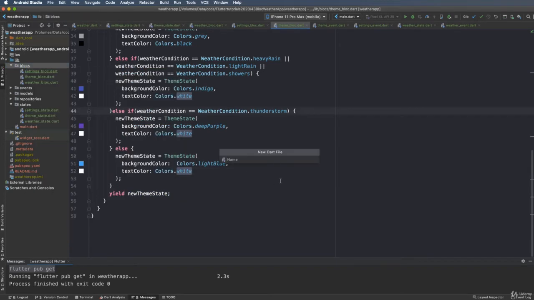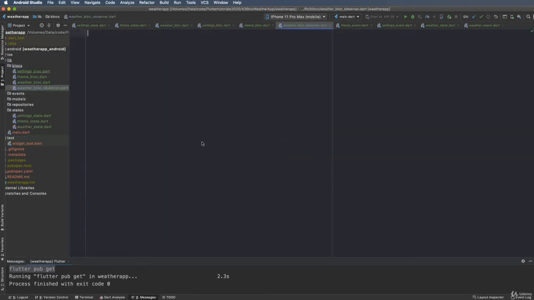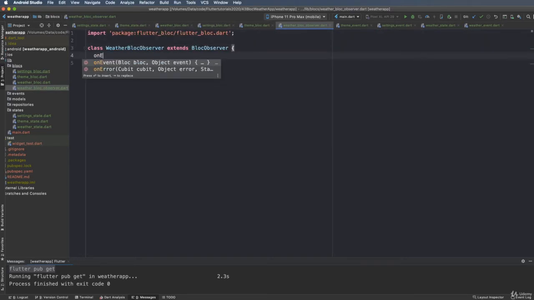and right click to create a new file of weather block observer. Yes, weather block observer is where you save a history of transitions between the states inside the block. So here is the history log.